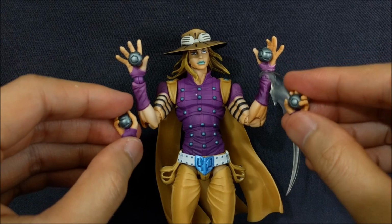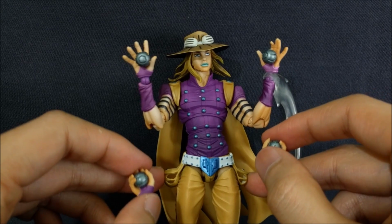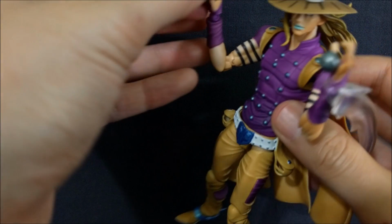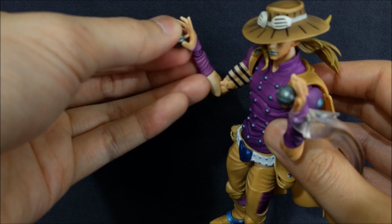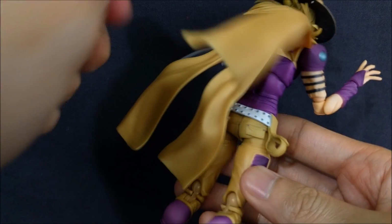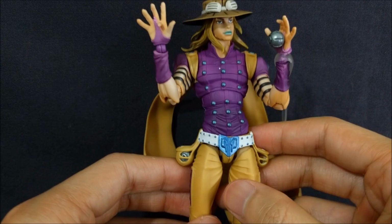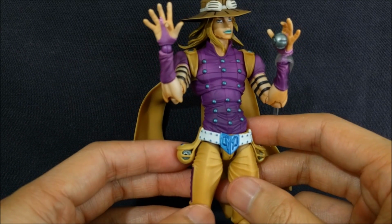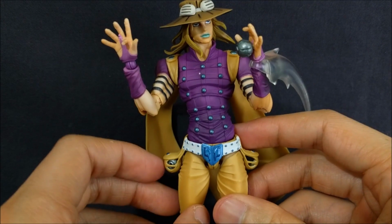Alright, so aside from the hands though, Gyro also comes with, as you can see, the steel balls, and like I mentioned before, he comes with a set of 4. You also noticed here that he has these pouches, and they're not for show. You can actually keep the balls in the pouches. They're a little hard to get out afterwards though, but let me just show you that they do in fact work. Okay, so you pull the ball out here, and do be careful, these pegs on the hand are very, very small, so you don't want to snap them by accident. But over here, you just slide them in, like so, and they hold pretty snugly. Again, the drawback is that they hold so well that you're going to have to push them out with a paper clip or a Q-tip or something, and you want to be careful not to scratch the paint.